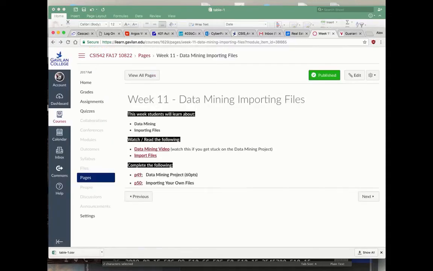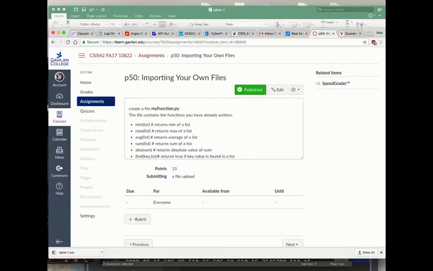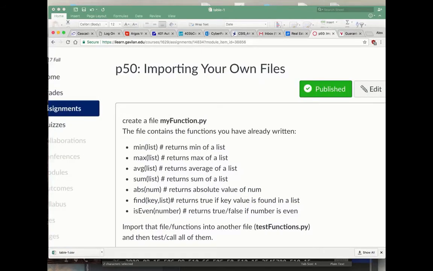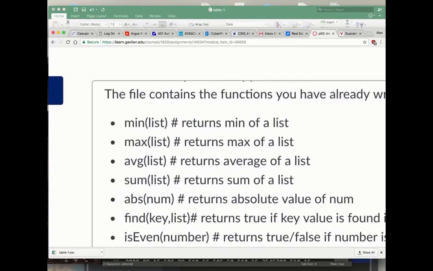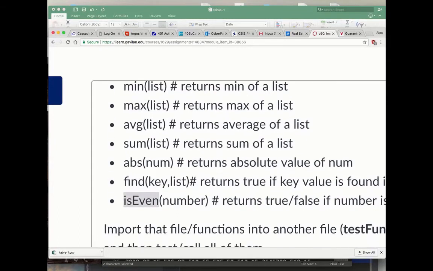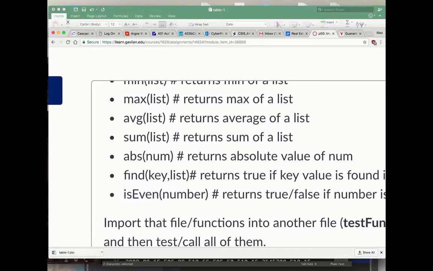Now, what do you have to do for importing your own files? Remember how you had to write one assignment where you had all of your different functions? So you had to write a min, a max, an average, a sum, an abs, a find, is even. I think I might have thrown in an extra function in there for this one.